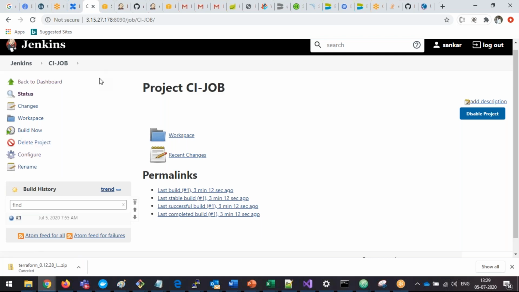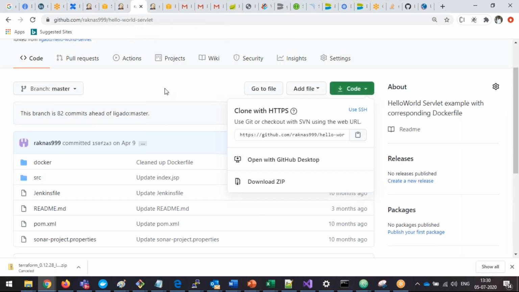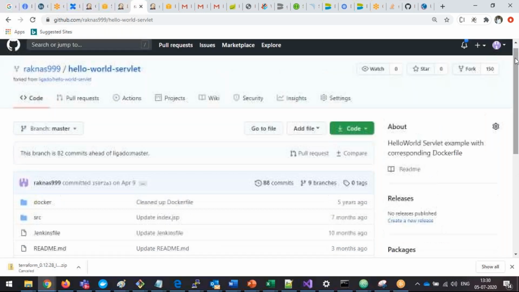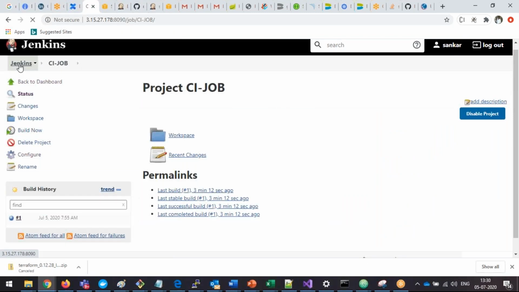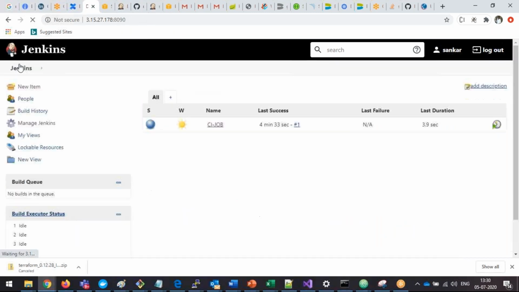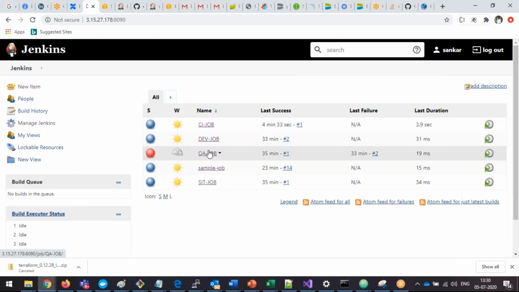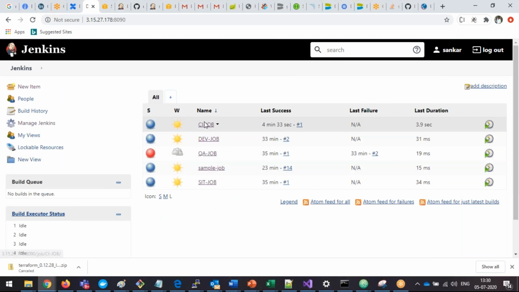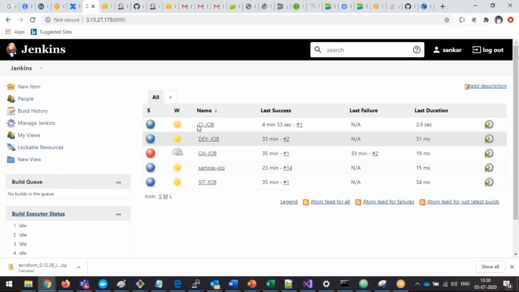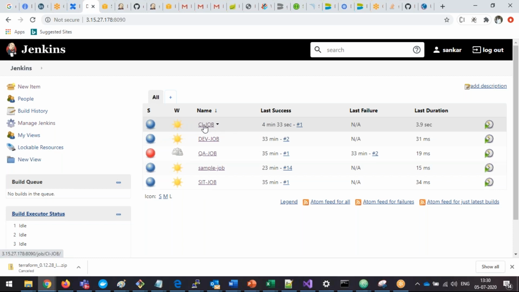So now here let's go with the first, nothing but the GitHub side changes. Now I will go to the repository. Which job do you want to trigger automatically? Here I have some list of jobs. If I go to my dashboard, here I have some list of jobs, CA job, dev, QS. Out of the 6 jobs or 5 jobs, which one do you want to trigger automatically? I want to trigger the CA job.